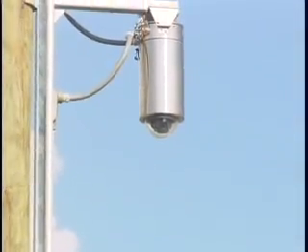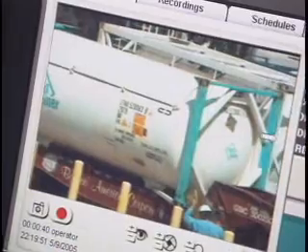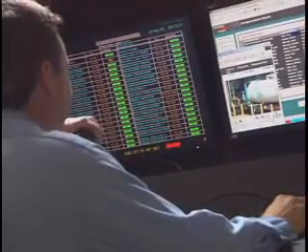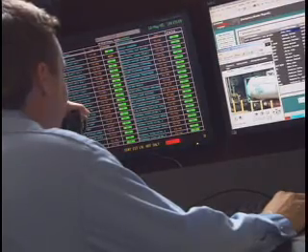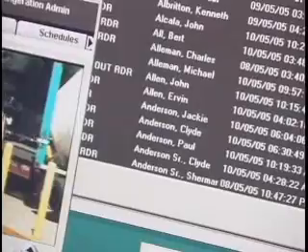The electronic layer includes video cameras, card access, and motion detection sensors. Access control systems track everyone that enters a facility and their movements within the facility, and as they leave the premises. In emergency situations, operations personnel can muster employees into safe areas, greatly reducing the impact of a plant incident.